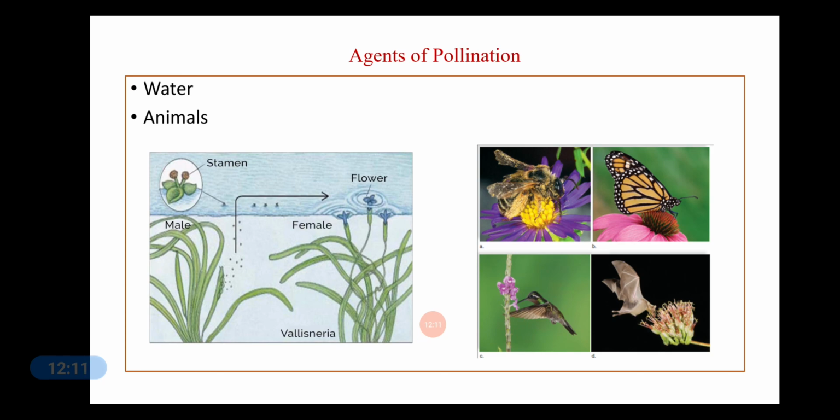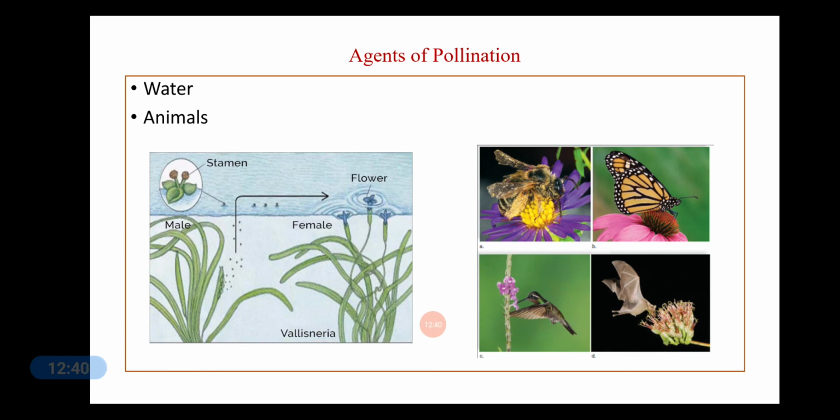Their beaks are long. So when they are drinking nectar from one flower, certain pollen might fall on their beak. They fly off to another flower and they try to take the nectar from that flower. So what happens? The pollen grain which is stuck on the beak can now fall on the stigma of the other flower, and as such pollination occurs. Even the bats help in the same way.